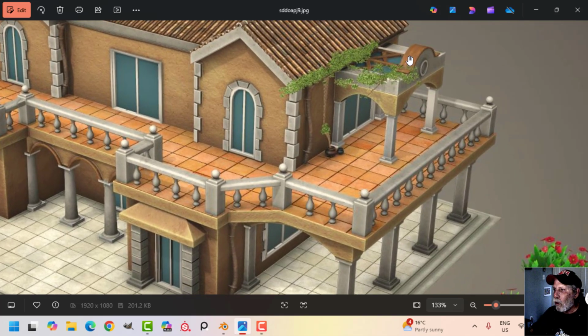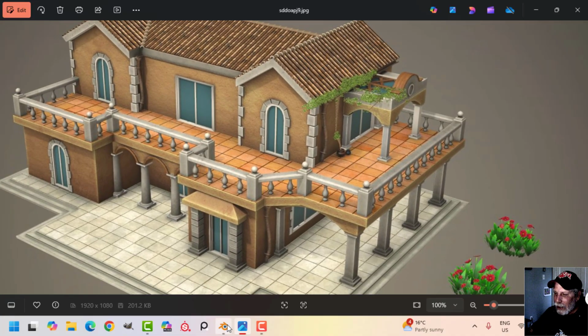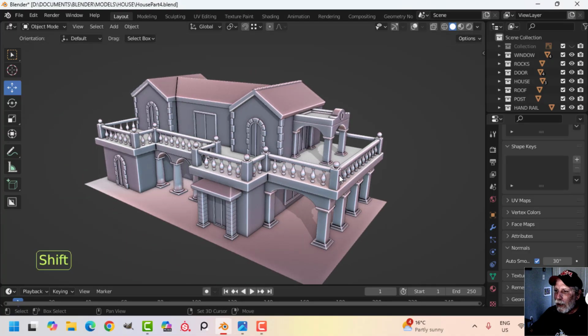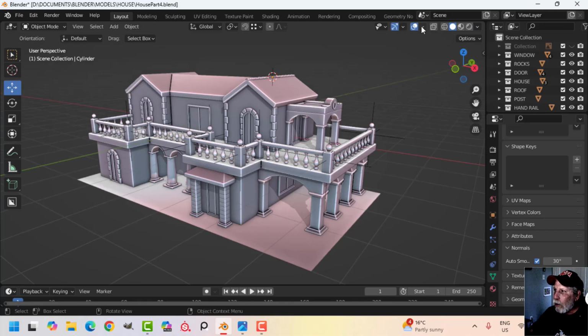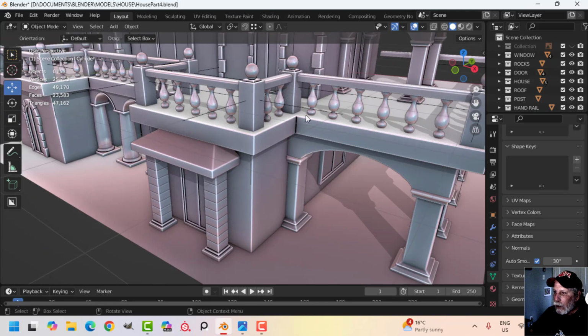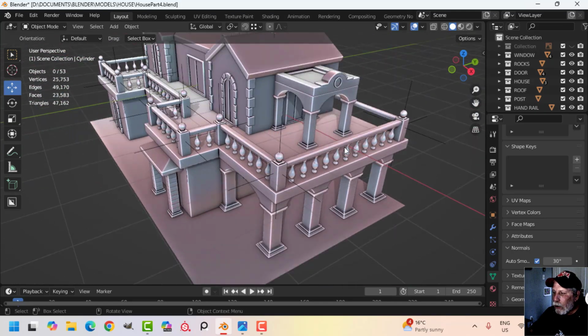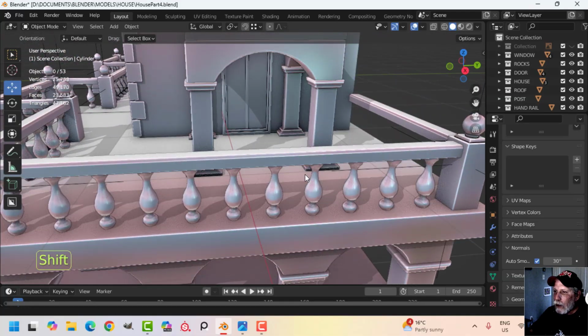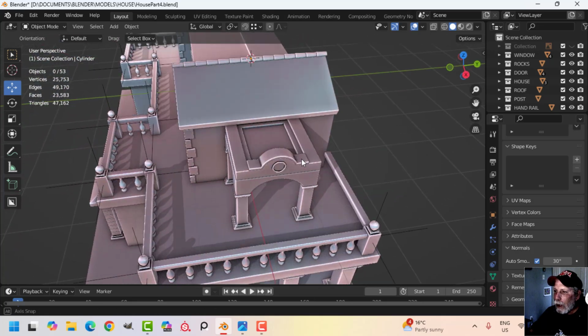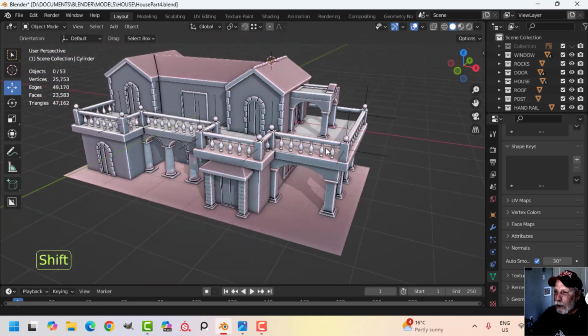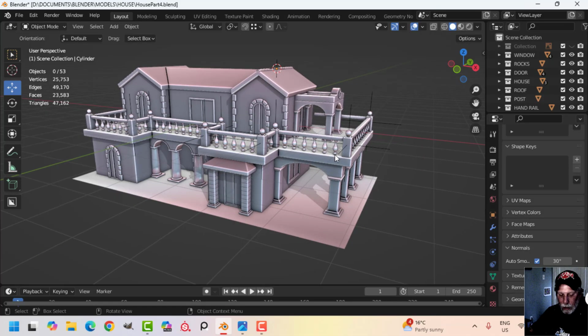You can see maybe that's a little bit of water or something, so you can do whatever it is that you want to do. But I think we've done a great job, and if you were modeling along with me and you've done this, I hope I went at a reasonable speed and you managed to get a decent project. We've got a lot of individual items here that we could have done in different ways, whether it's with geometry nodes or Alt-D instead of Shift-D, but we did what we came here to do anyhow, and we've got this.